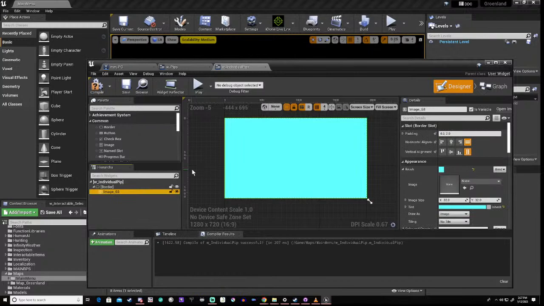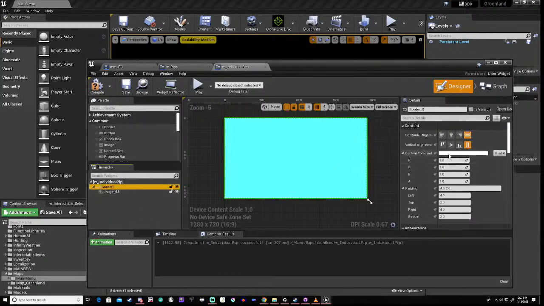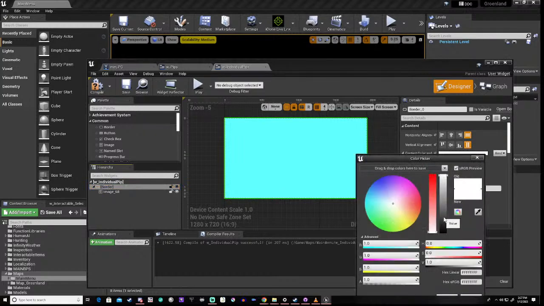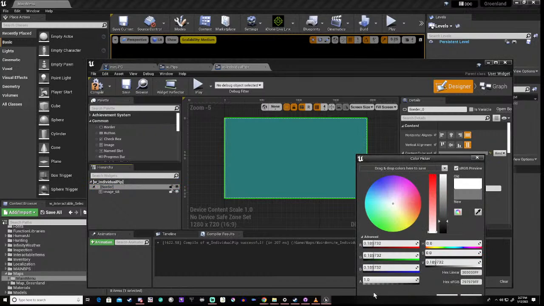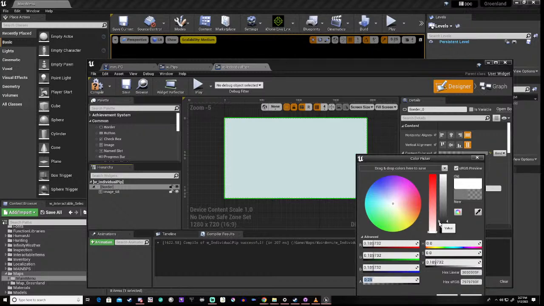Right, what we'll do is we'll put a border around it, right? And we'll make the border grey, and pretty much transparent, and that's adding to it.